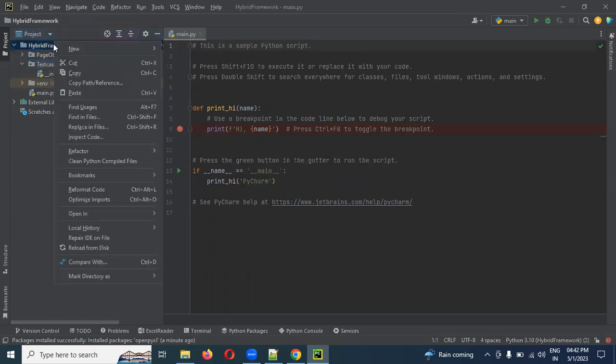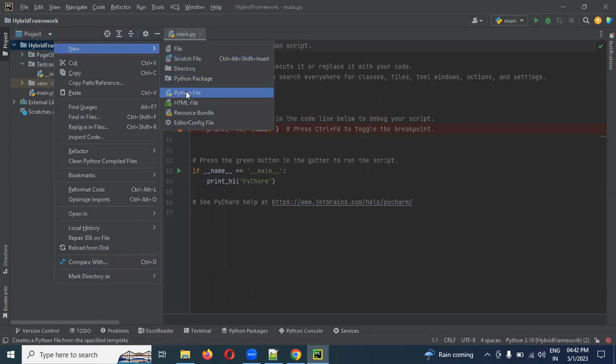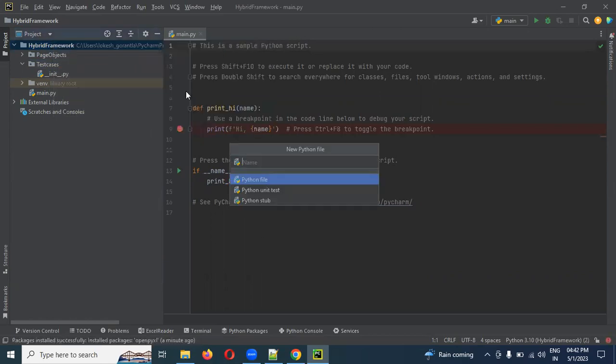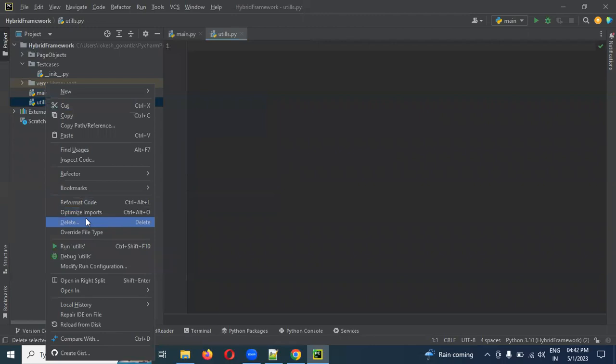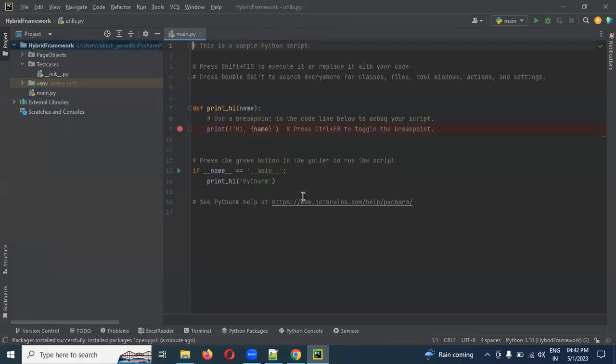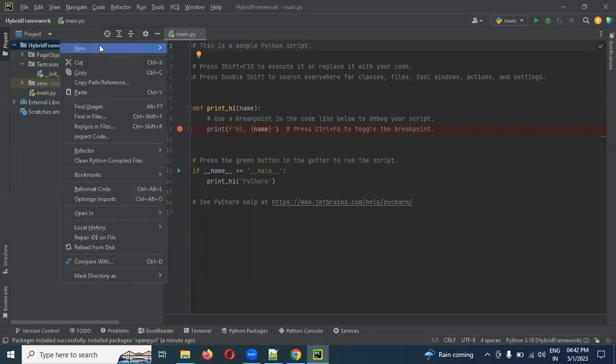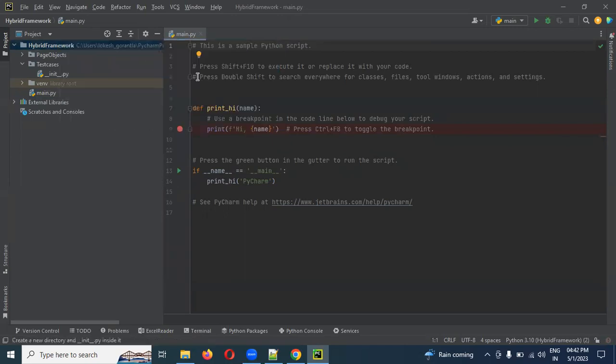Next, after test cases, we can create utils. Once we create utils, oh, a file has come, sorry. Utils package.